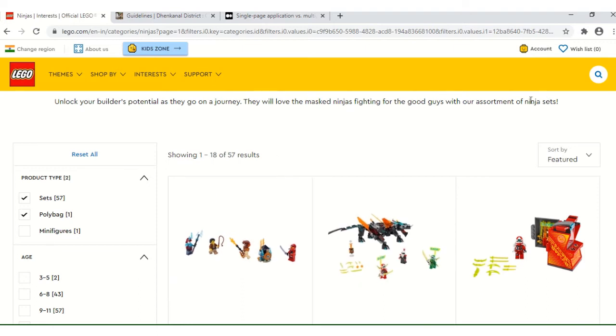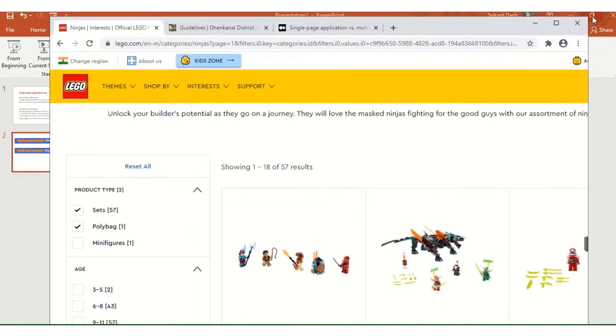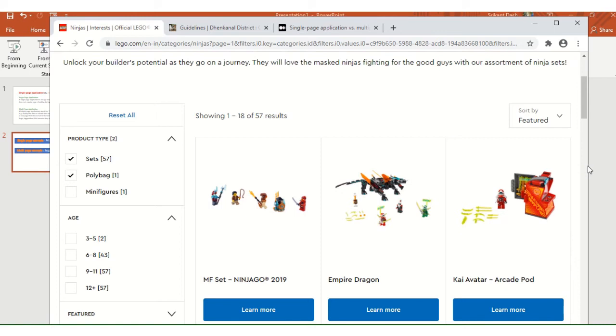Basically, we can use Angular technology to build this application. If we use responsive technology, like Bootstrap, we can show it in a mobile screen also. How? I will just squeeze it to a mobile screen.